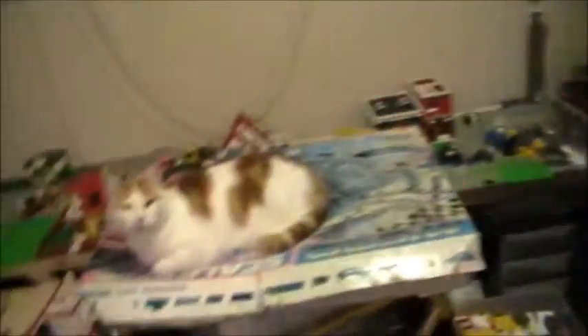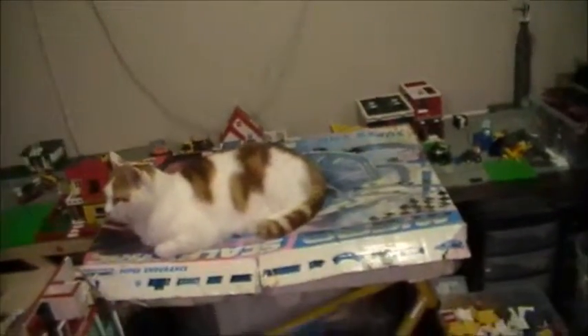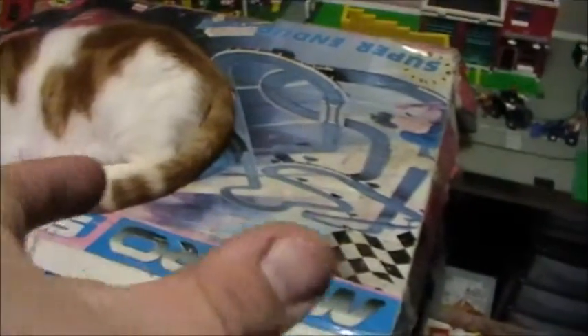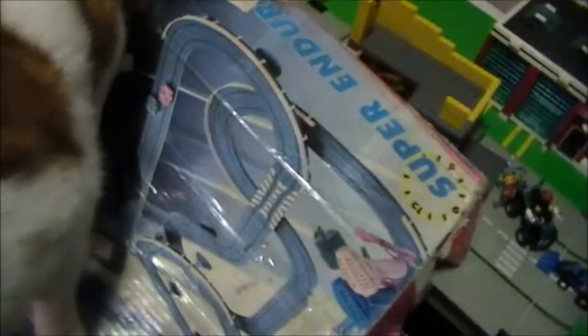I'm going to have to show you this. Look at that! Buggles has come across and said here, have a freebie, as I'm such a good customer because I'm always buying bits off of him. So I've got this proper Scalextric branded micro Scalextric. It's got the little cars in and it is complete — it's got both cars, actually it's got two extra cars in. I'm sorry Nemo, but I want to take the lid off.